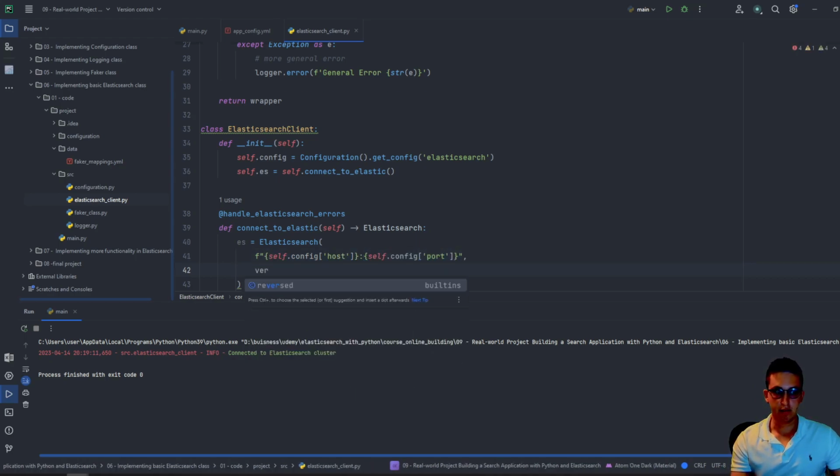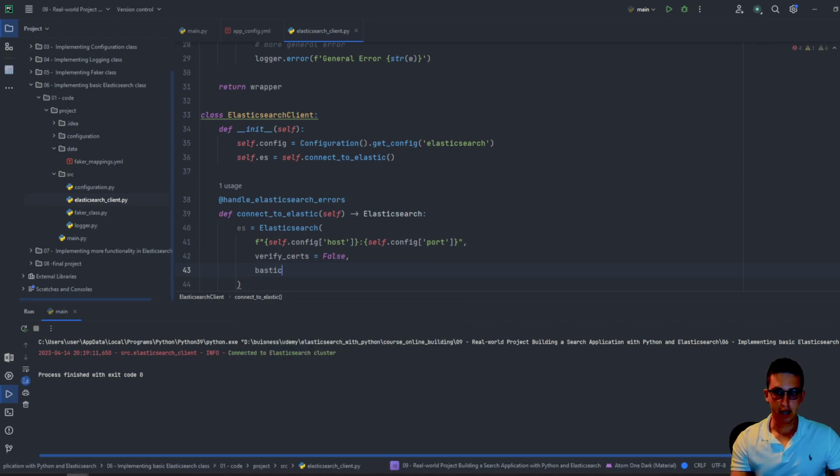Then let's verify credentials to be false and transfer the basic auth. It will be equal to self.config username and self.config password.